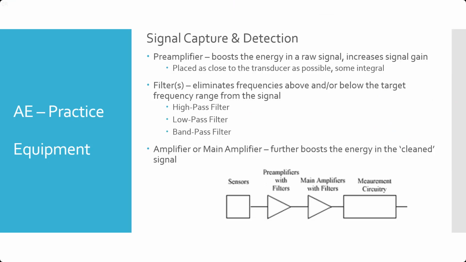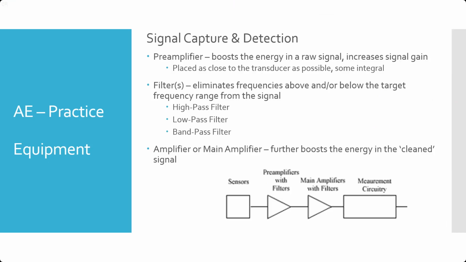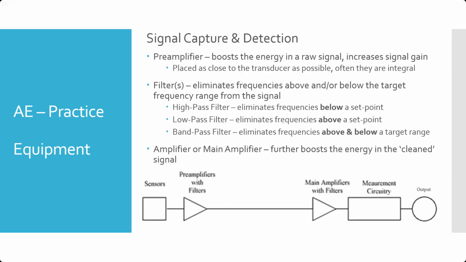And the pre-amplifier is almost always needed because this is a very, very small voltage change. We need to be able to get something from the sensors over to what we're going to use to measure it. So this is kind of the same image, just a little bit more accurate of what's going on.